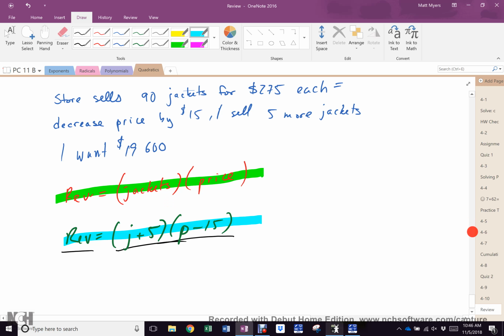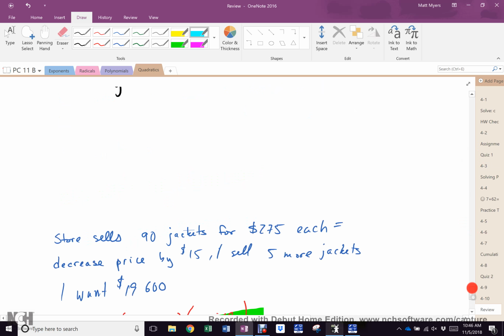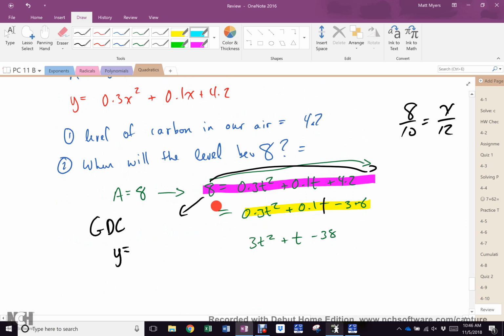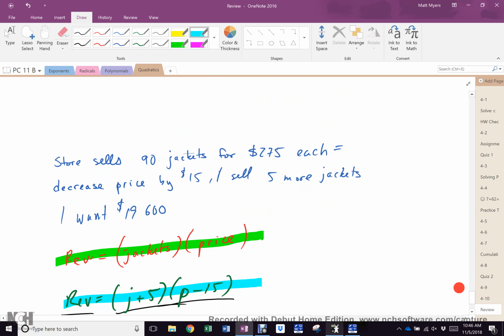Let me ask you this. What was it about this question that made it easy to do? Because everybody could do that one. What is it about this one that made it easy? Pardon me, Burke? All the variables are the way they should be, right? It's in standard form. It's no problem. Yeah? This one isn't working very well, is it?